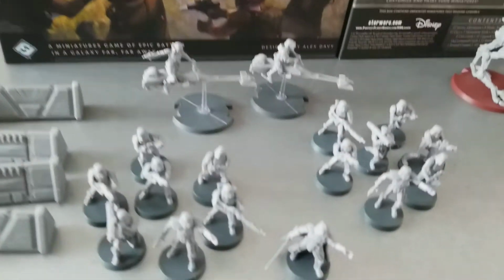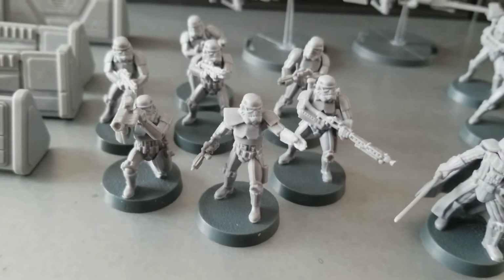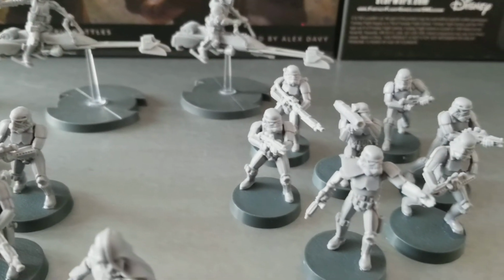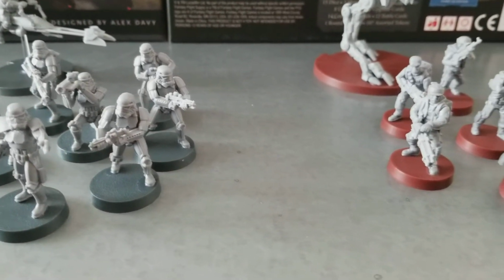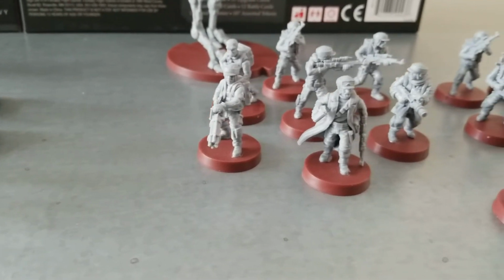I'll give you another close-up of some of these miniatures and just do a quick survey so you can take a peek at what some of these look like. I really like them. I think they're very nice. They were very easy to put together. Most of these Stormtroopers, and I don't know if the expansion packs will be the same or not, but these base set Stormtroopers and Rebels, for the most part, was just gluing their arms on.